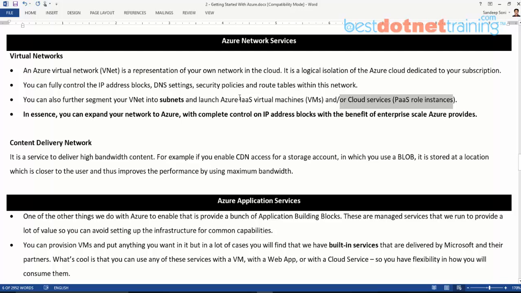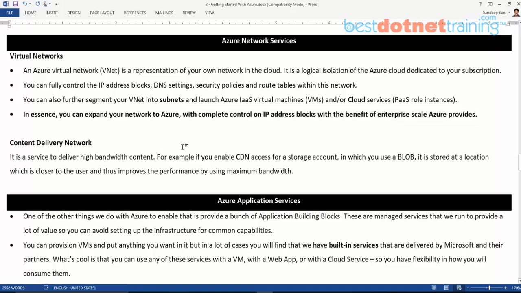Remember, virtual machines can be used either by infrastructure as a service or even by cloud service in the background. Those are PaaS role instances which use virtual machines. So in essence, with the help of a virtual network, you can expand your network to Azure with complete control over IP address blocks, with the benefit of the enterprise scale that Azure provides.